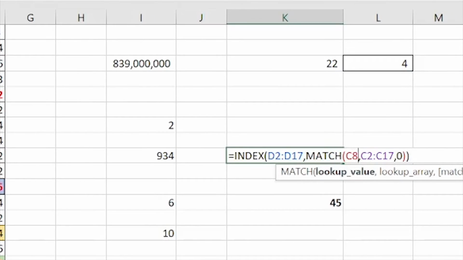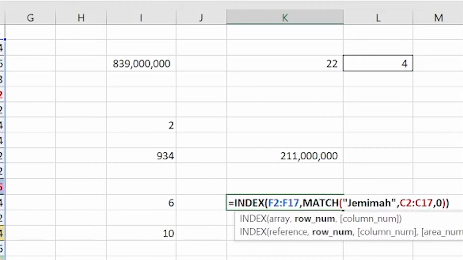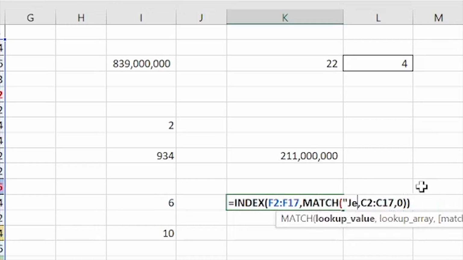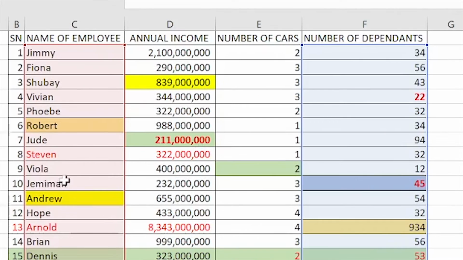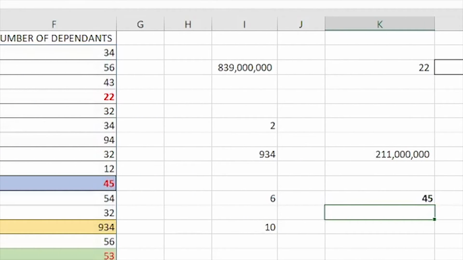Before I had typed it out, now I've just selected where it is, and I press enter, it will still bring us the same result. Same thing here with the word Jemima. I can delete the word Jemima, and if I do not want to type it, I simply select the cell where Jemima is. I press enter, and that's it.